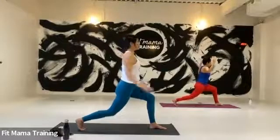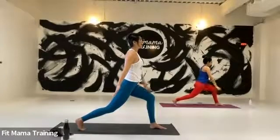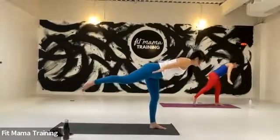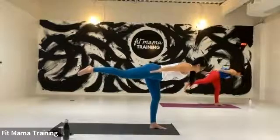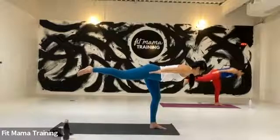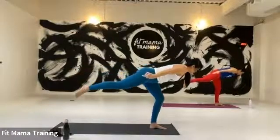So arms can come by your side, palms facing forward. You're gonna pounce into your left leg, your front leg. Pick your back leg off the ground, lifting that leg up. Hover in here. Keep your shoulders drawn back, your warrior 3. Breathing. All right, big step back into that high lunge.